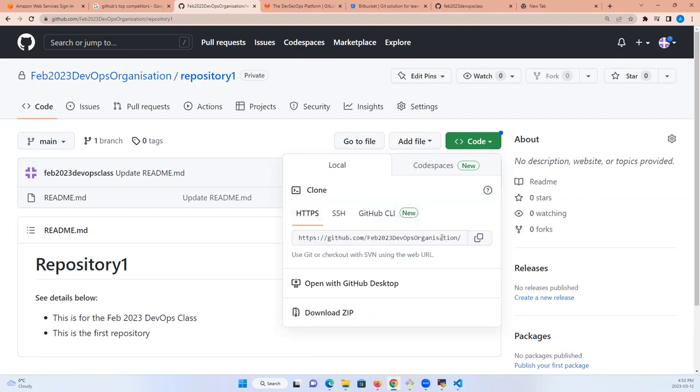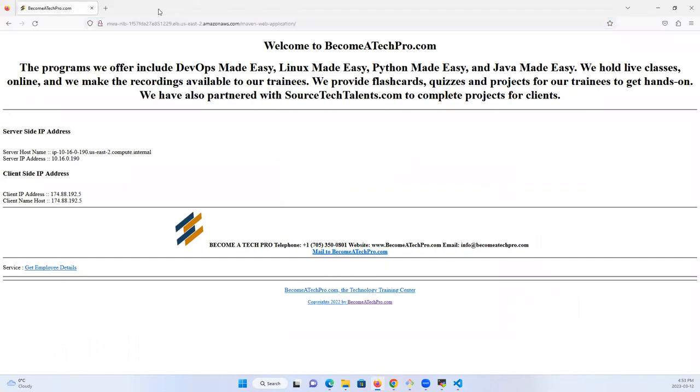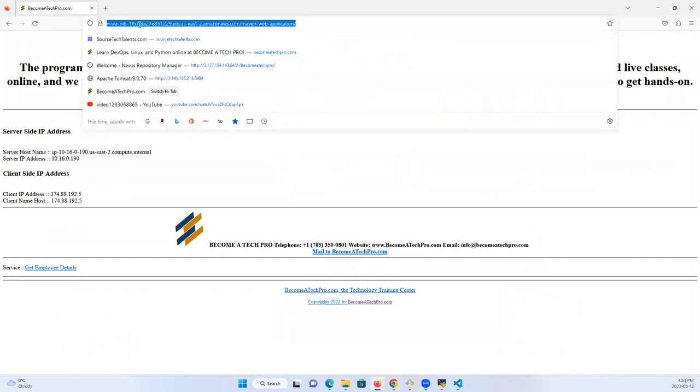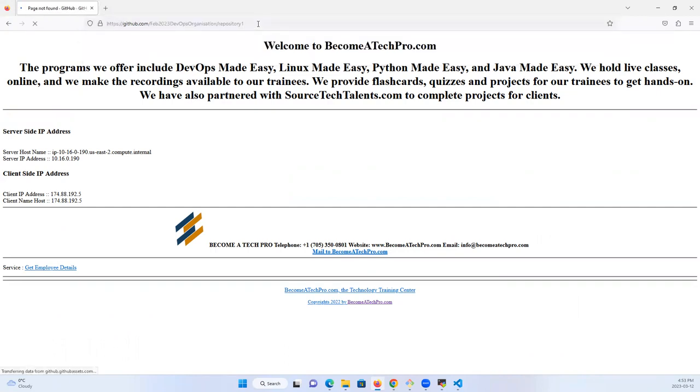So HTTPS is if you are accessing from the browser, right? I just want to clone a code, to see how to clone code, okay? So for this, what we need to do is that we've copied this. Remember, this is a private repository, and we just created this account. You come to this place, for example. Let's close this, okay? So if I paste that code here, for this February 2023 repository one, you can decide to take out the .git at the back, whether with .git or without .git, for it to work, okay?